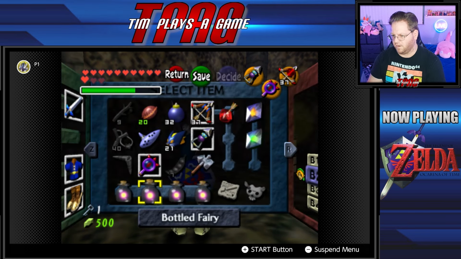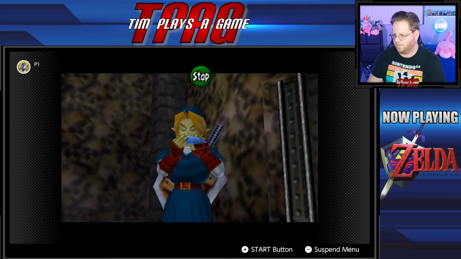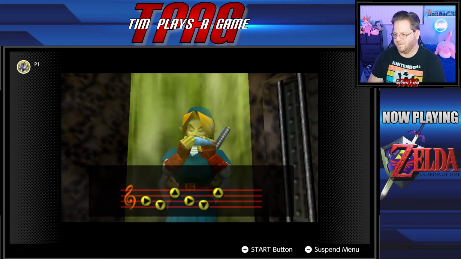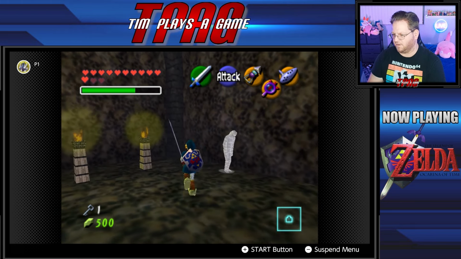Alright, fine, we'll just do it this way. Every Zelda game, you can kill Gibdos with fire. Not this one. Okay, he's a stupid Sun Song.